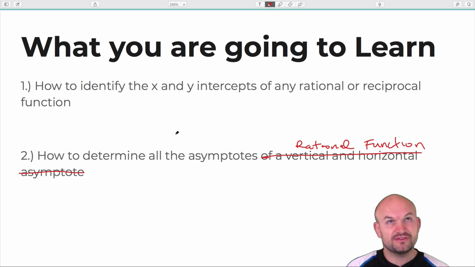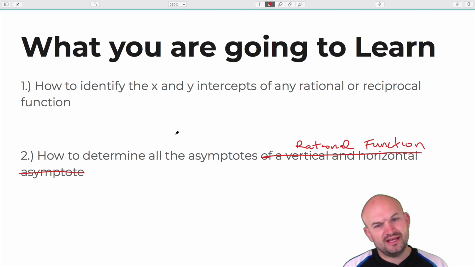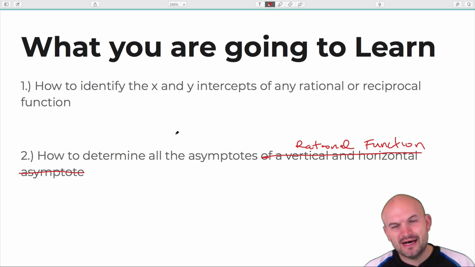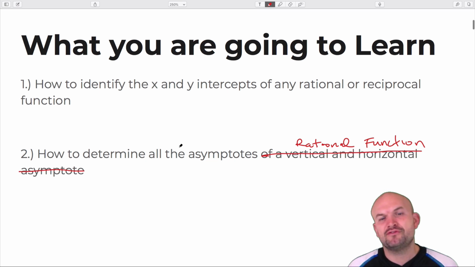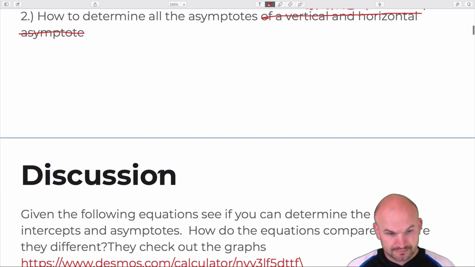I think those are very important points, but plugging that stuff in, finding symmetry, and plugging in points to get a graph, we have technology that can do that, and it takes too much time, in my opinion, to utilize that for class time. So we're just going to work on finding the foundations so that we can graph.